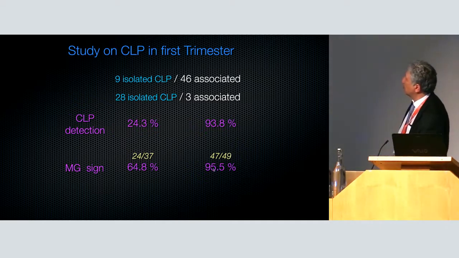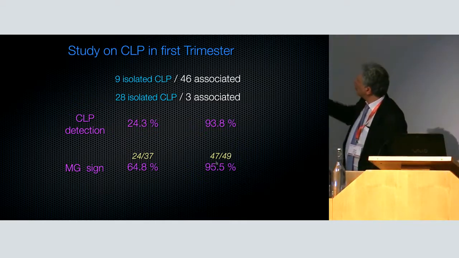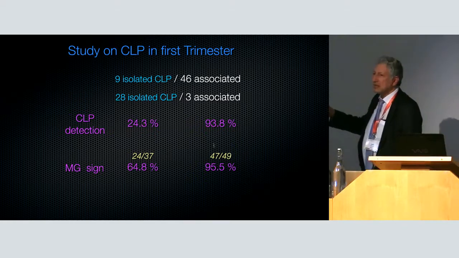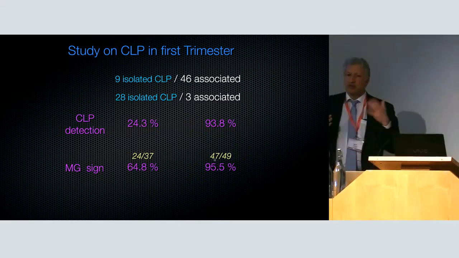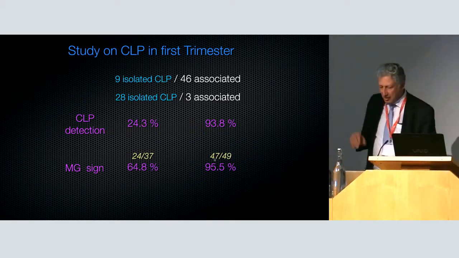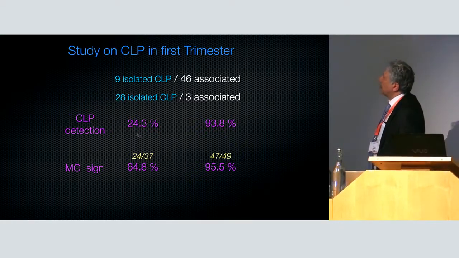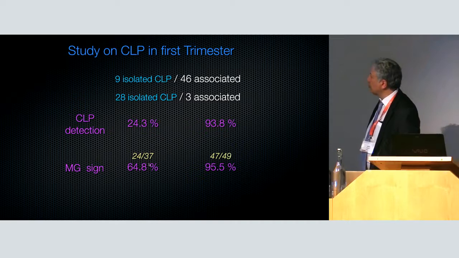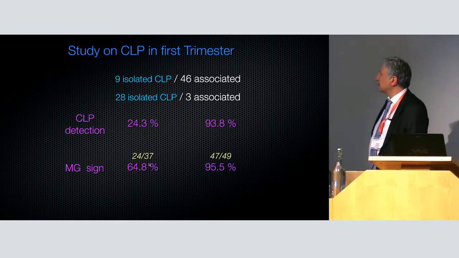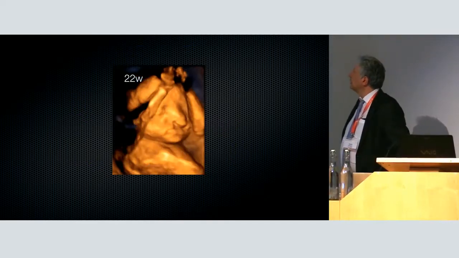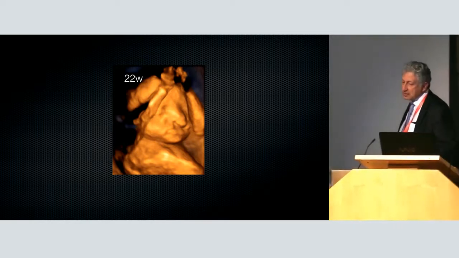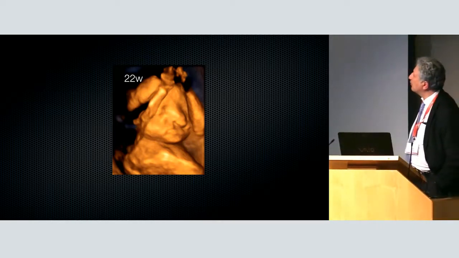In these cases, in almost all, because they were large, and also because if you have an abnormal case, you have a lot of images. If you have a normal case, you don't have a lot of images of the face. But interestingly, if you work as until now, you detect 1 case in 4, but using the maxillary gap, the potential is at least 2/3, and I guess it can be slightly higher if you look in a more targeted way. And this is when I was discussing this with my colleague at work.